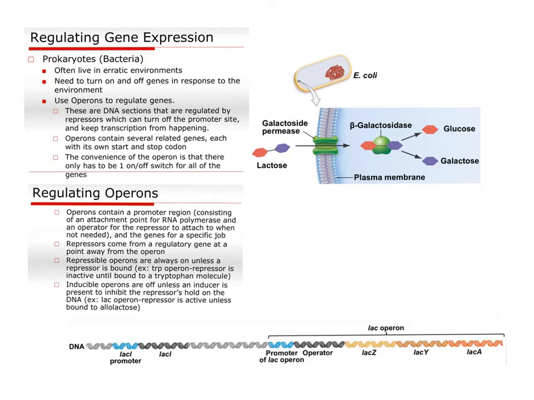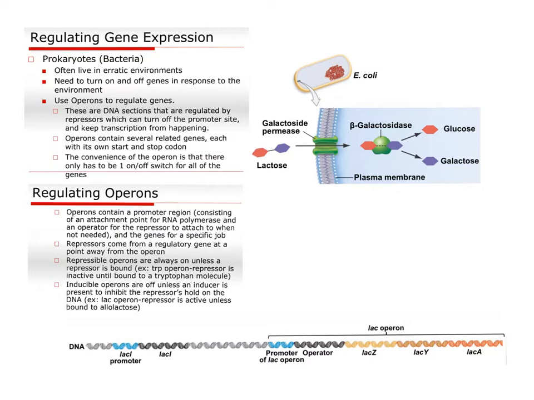Okay, so essentially the repressor molecule is able to clamp down onto this region here, the operator region, and if the operator region is blocked, then this promoter region where the RNA polymerase would normally attach to try to make these particular genes, it would attach here, but if this region is blocked, then transcription can't proceed and the gene is effectively turned off.